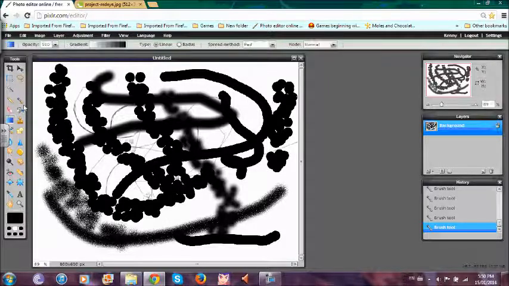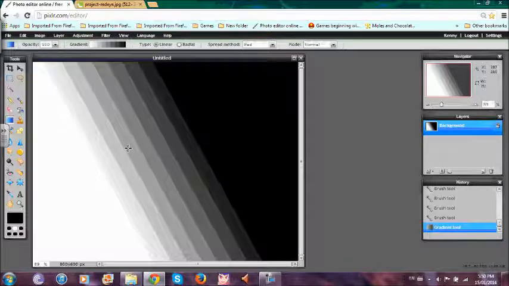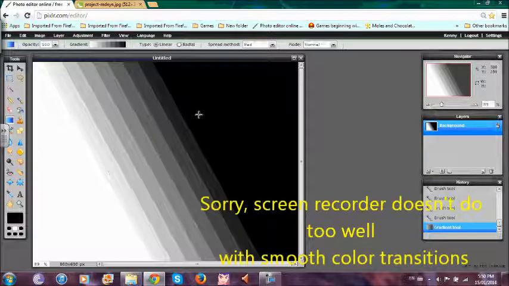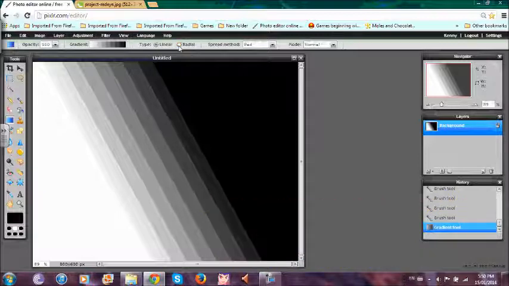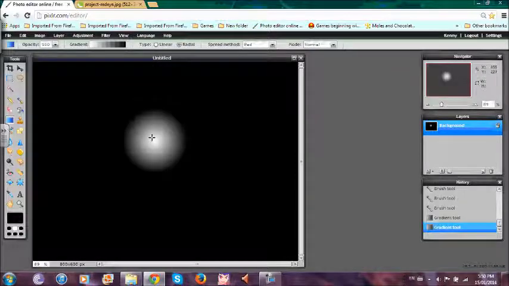Now, the gradient tool is a tool that selects an area from here to here and applies a gradient. In this case, it's from white to black. So if I let go, transition from white to black, from where I started to where I ended. Now with this tool, there are different ways to spread your gradient. There's the linear way and the radial way. And also the spread method determines how it looks after your selection.